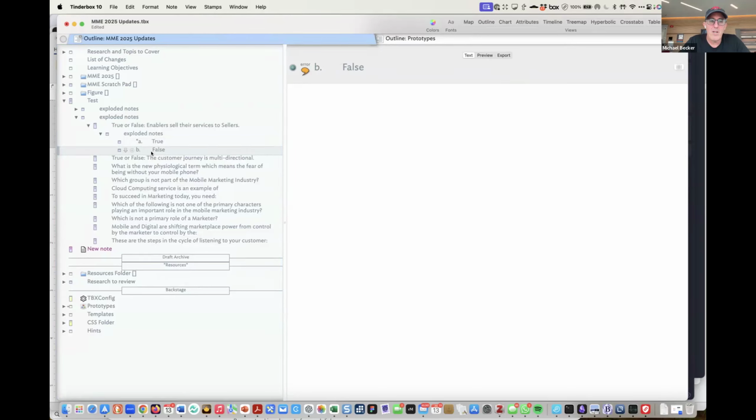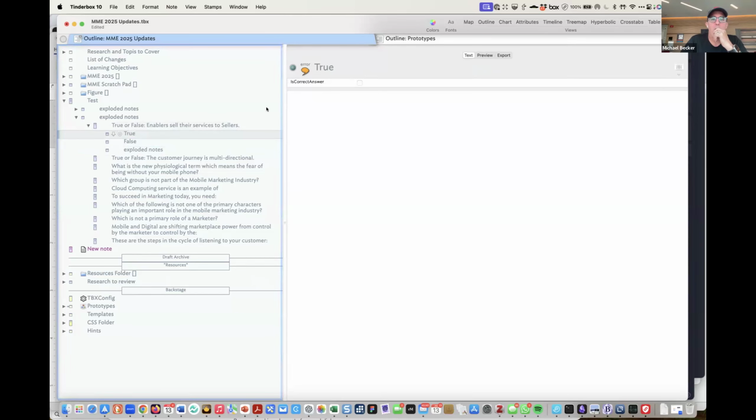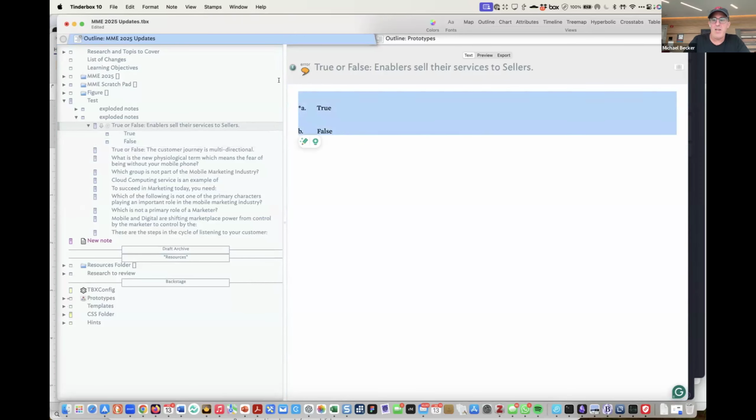Now what I've been wanting to do is have these notes automatically moved, and I'll just manually do it to show you what I want. I want these notes automatically moved up to here. I want the name changed to their option, like true, like this. I want their prototype set to the question answer, and the one that had the asterisk, I want that checked. And then I want that deleted. That way I have the question, and then I can clean that chat up later.